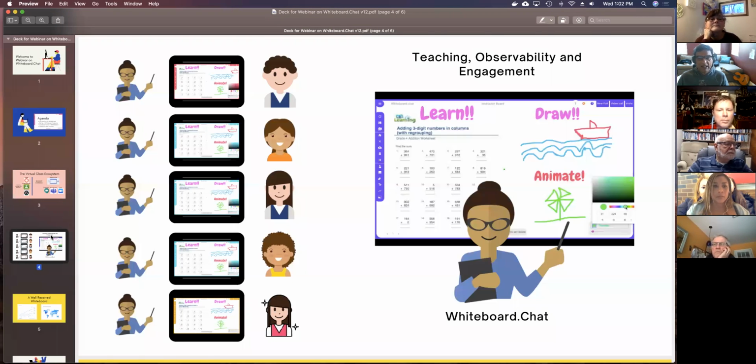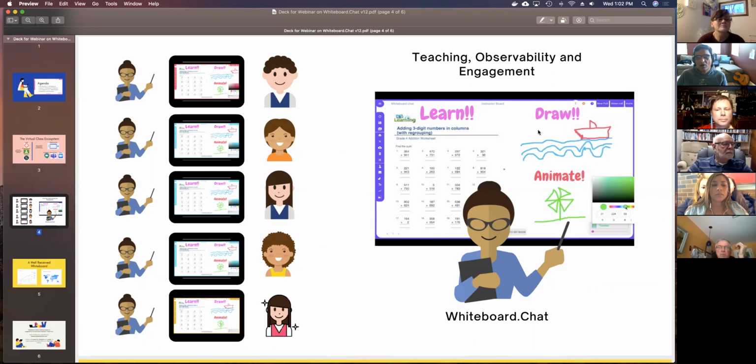Where whiteboard.chat really shines is increasing engagement and increasing observability from a teacher's perspective. So think of it like this, right? When you are in a real classroom, you had the ability to walk around and see what the students were doing, whether they were working in group lessons or individually. We want to bring that same thing back in a virtual world. But not only that, we want to give you the ability to observe all the groups or all the students simultaneously. So you can see how they're progressing through their assignments, where they're struggling, where they're doing well, and then you can interact with them on a one-on-one basis or with their group individually, and then help them out or increase the assignment that is given to them. So all of that is what we want to do.